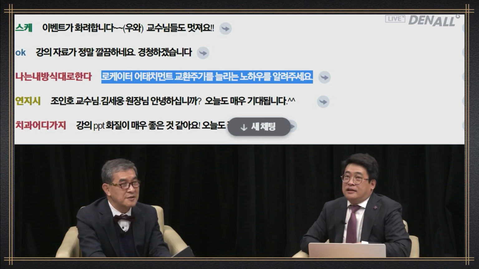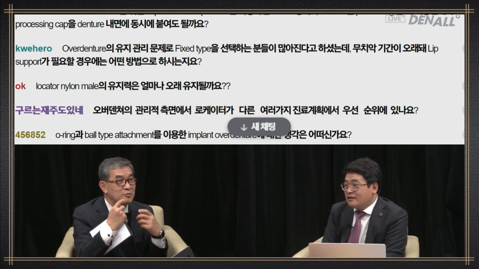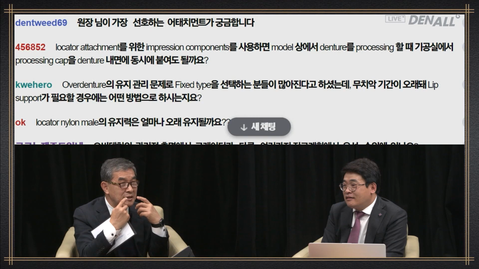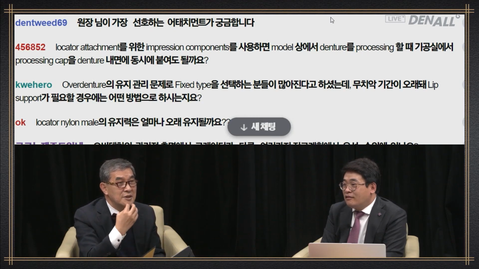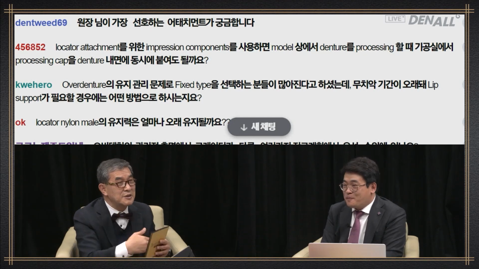The mental foramen. There's no anatomical restriction, so you can place it in a parallel way. However, clinically, at times it is tilted. In those cases, we can use angled nylon male, and in TS port, angled option exists. If the angulation is minimum, at times you just use the straight, and this can lead to wear on one side because the insertion path is not correct. Therefore, during surgery, you need to place it as parallel as possible. We need to tell the patient to follow the path, and if the patient tries to force it in, it can be a problem. You need to use your hands, and you should not just force it in because it can brush other areas as it goes in.